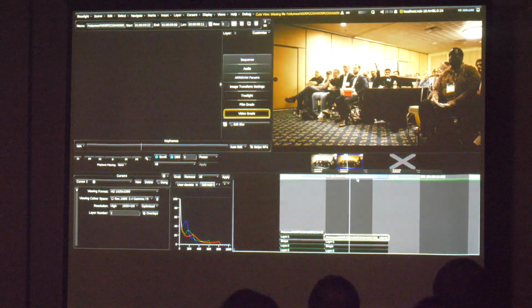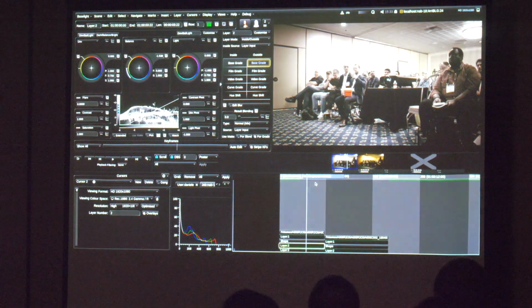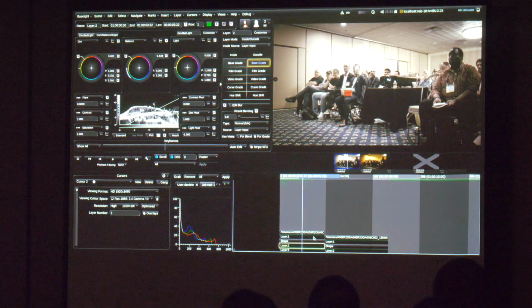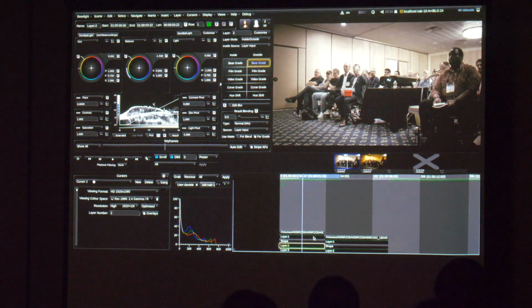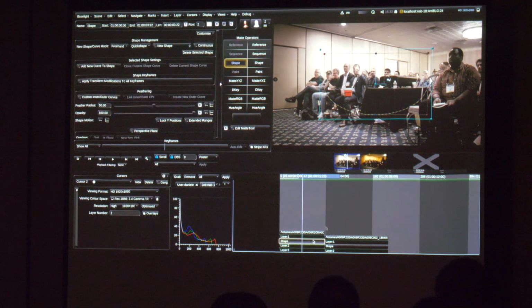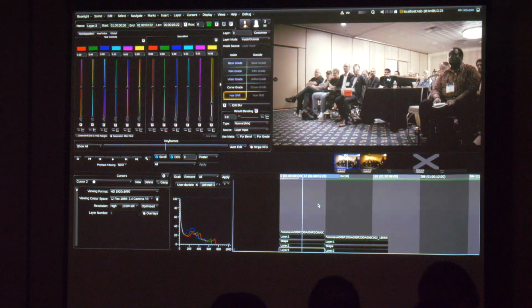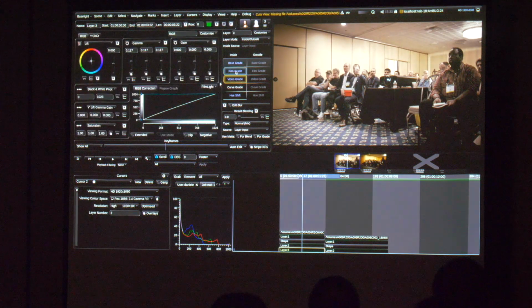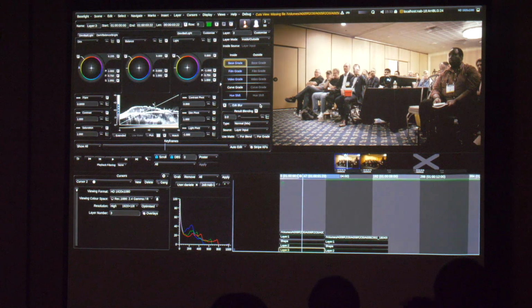And now what we're having is basically the media which we have recorded, but what you can see is that we have all of the grading information inside of Baselight, and we can basically start with the grade. We have basically all the shape information which I can then start in Baselight or Daylight or any other to modify. I can see exactly how this is the U-shift where we have desaturated the yellows. Maybe this was a little bit too much. I can go into the video grade, film grade, base grade. Basically everything you have done in Prelight is editable later on.